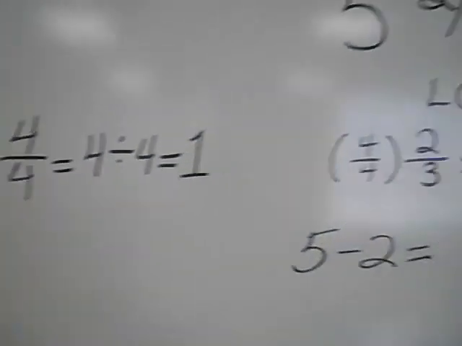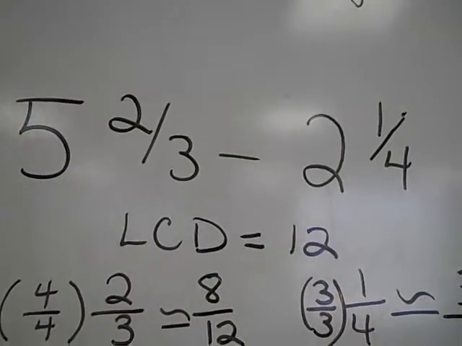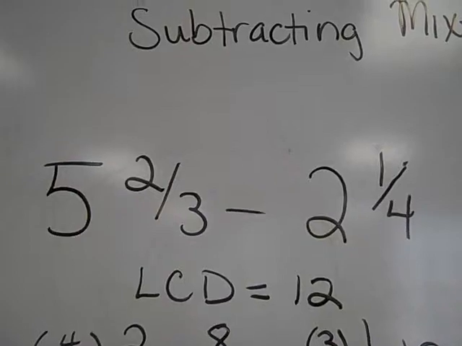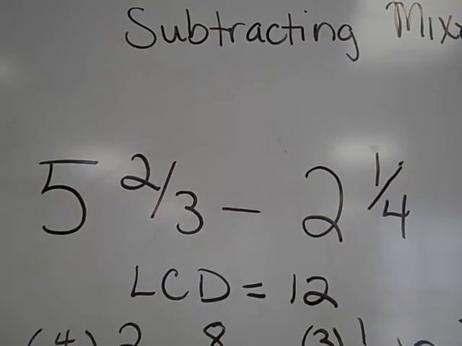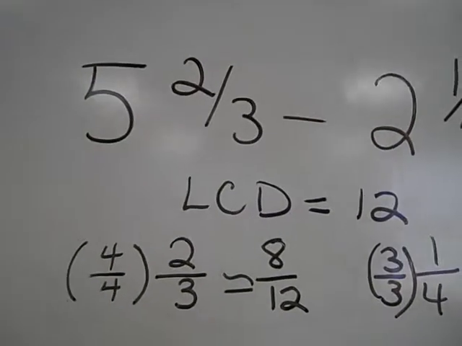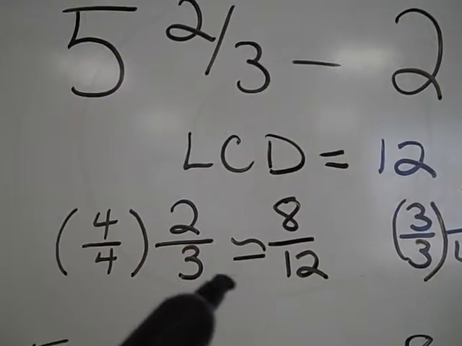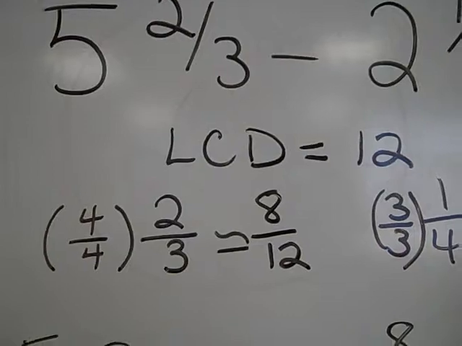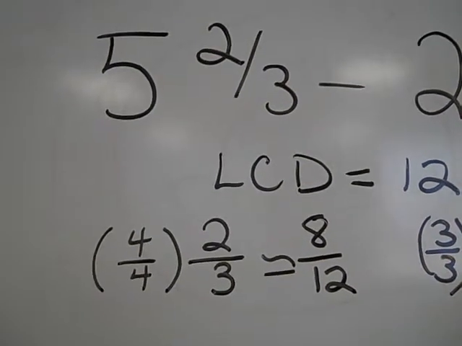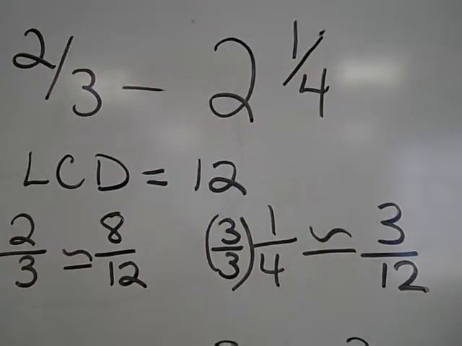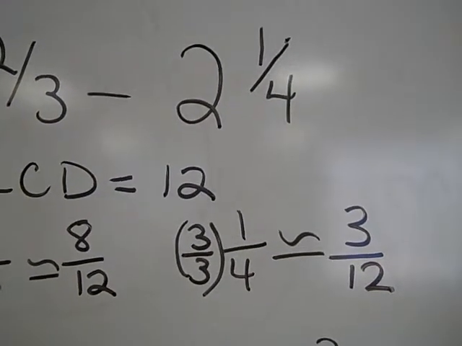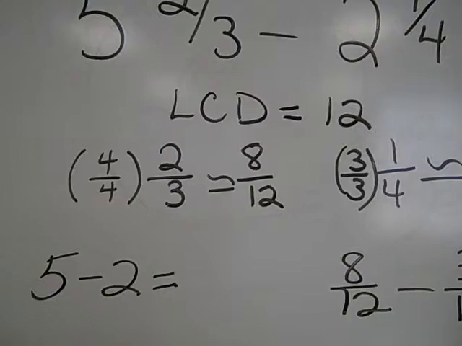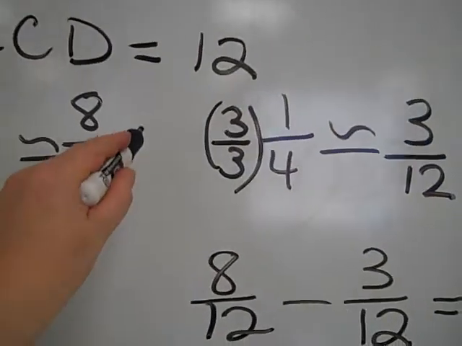Okay, so we are now armed with the steps for what to do. Let's do a quick look at the first one where everything works out easily. 5 2/3 minus 2 1/4. You might be able just to look at it and know that 2/3 is more than 1/4, but let's double check. Our lowest common denominator for 3 and 4 would be 12. Here's where we're allowed to multiply 2/3 to get an equivalent fraction by multiplying by 4 over 4. Why? Because 4 over 4 is still the same as multiplying by 1 in the long run. 1/4 can become 3/12 if I multiply the top and the bottom by 3. Just have to do the same thing to the top as you do to the bottom.